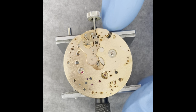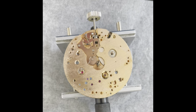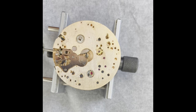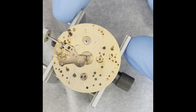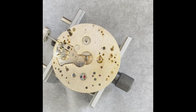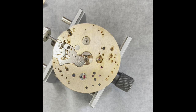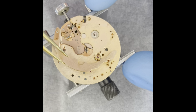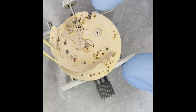So the next thing we're going to do is start fitting the hour recorder. Now the setting and winding mechanism are in place, we can start looking at the hour recorder, because we're looking at the hour recorder bridge back. So we got this little spacer bridge here.